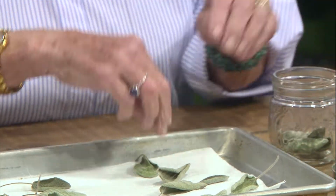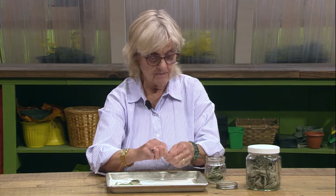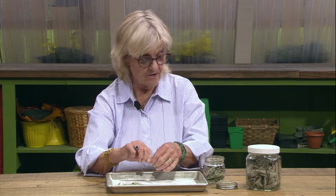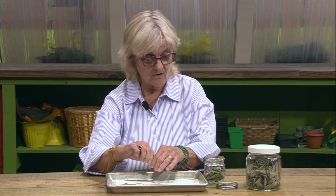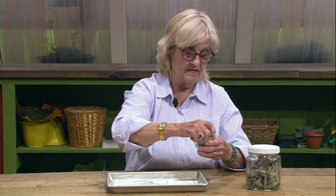So I just put them in a little jar, a little decorative jar of some sort, and then I usually label them with the name of the herb and the year, so that I know after a while, I need to start eating them up pretty quick, because I would say a year for most of these herbs. Some of them last longer. Sage will keep its flavor for a long, long time. So, there we go, nice little jar. Keep it airtight, put it in a place out of the sun, and preferably cool and dark.